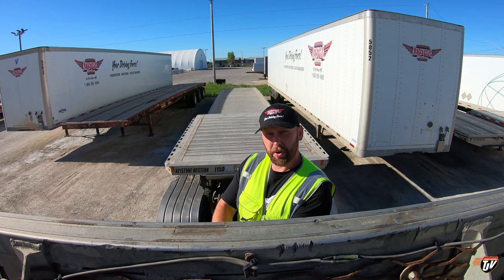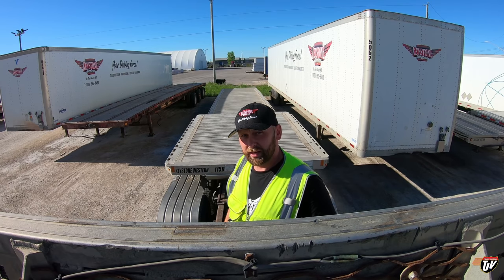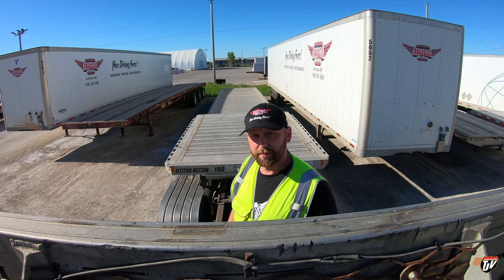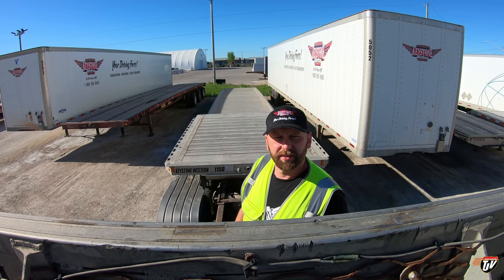115D. It's going to be our partner for this morning. And if we have time, we're going to go back and do a second one later this afternoon. These loads are in Carmen, Manitoba. An hour, 2 hours west of here.